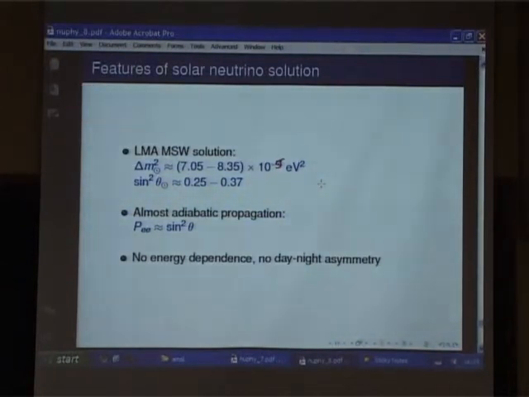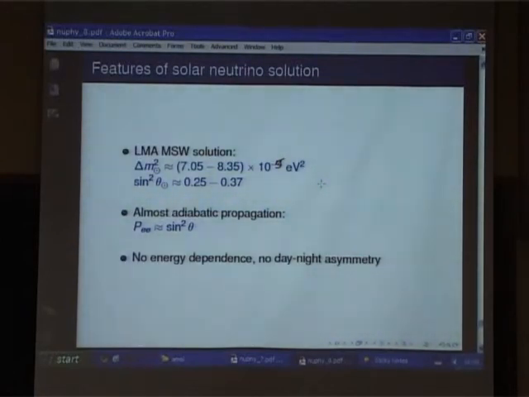So we'll stop here. Next week onwards. So now we have seen 2 solutions: the atmospheric solution, which was mixing between mu and tau with 2 neutrino mixing. We saw a solar solution, which is between nu e and something. We never cared about what it was. We said, you know, arbitrarily, but maybe something different.